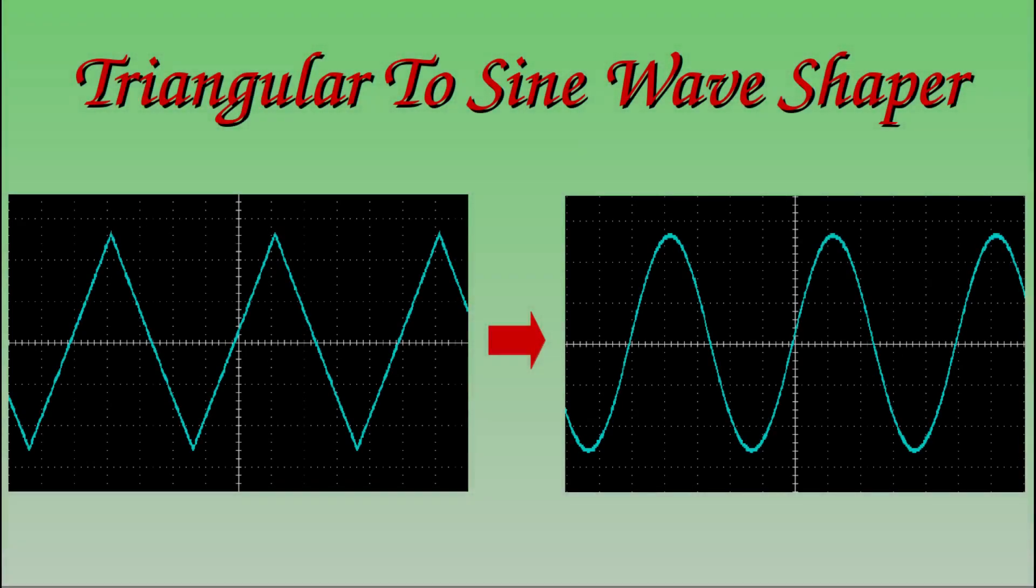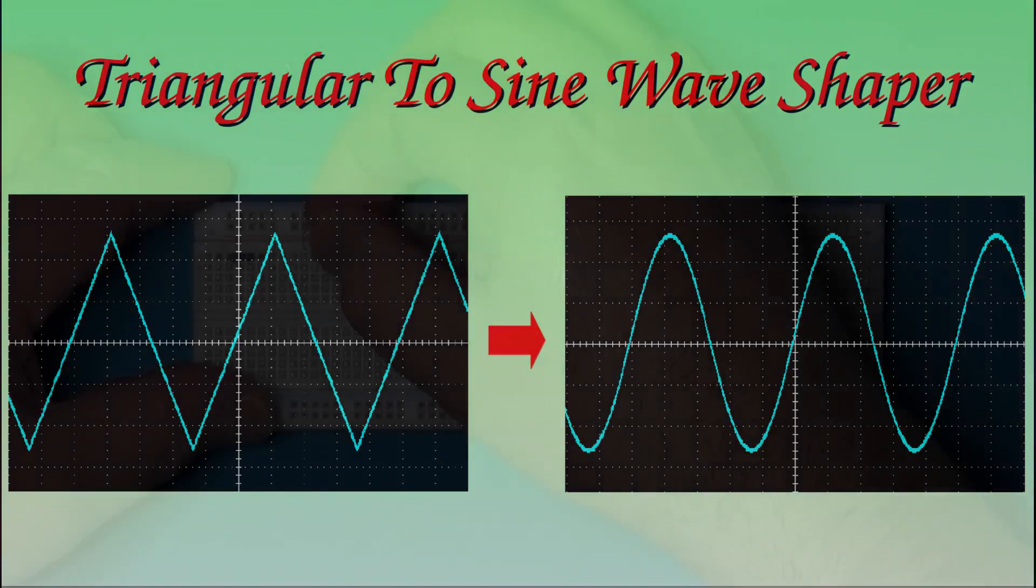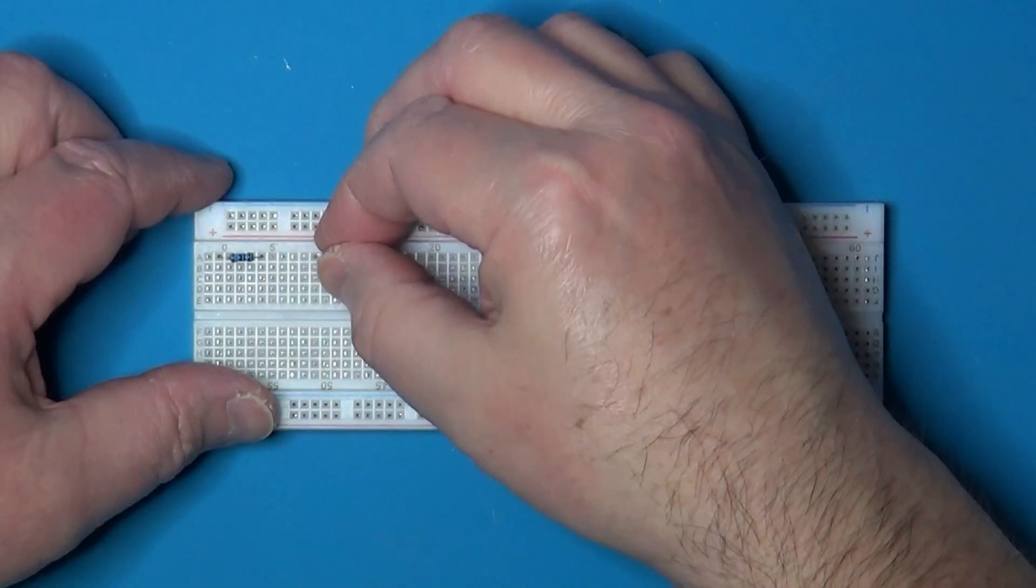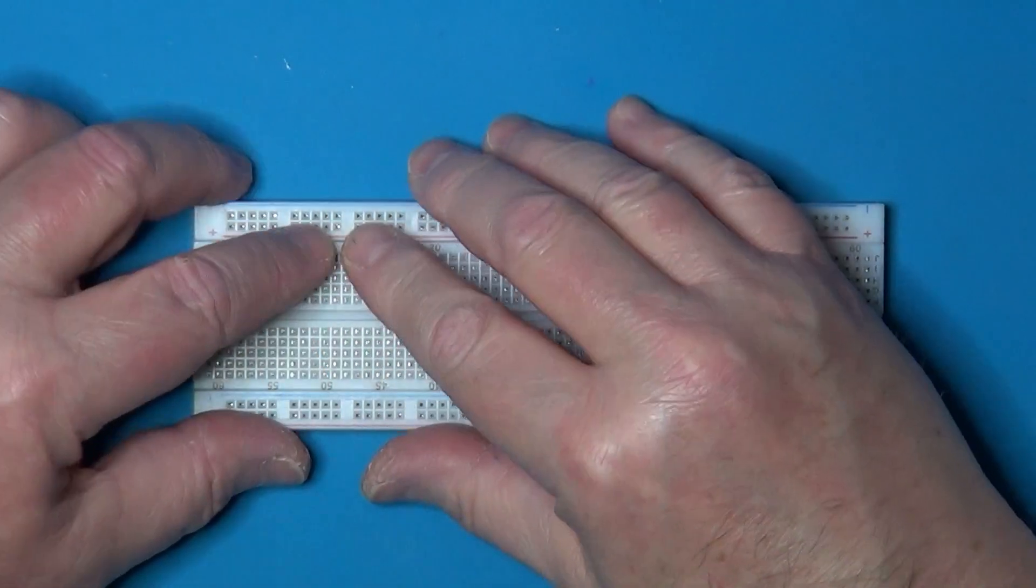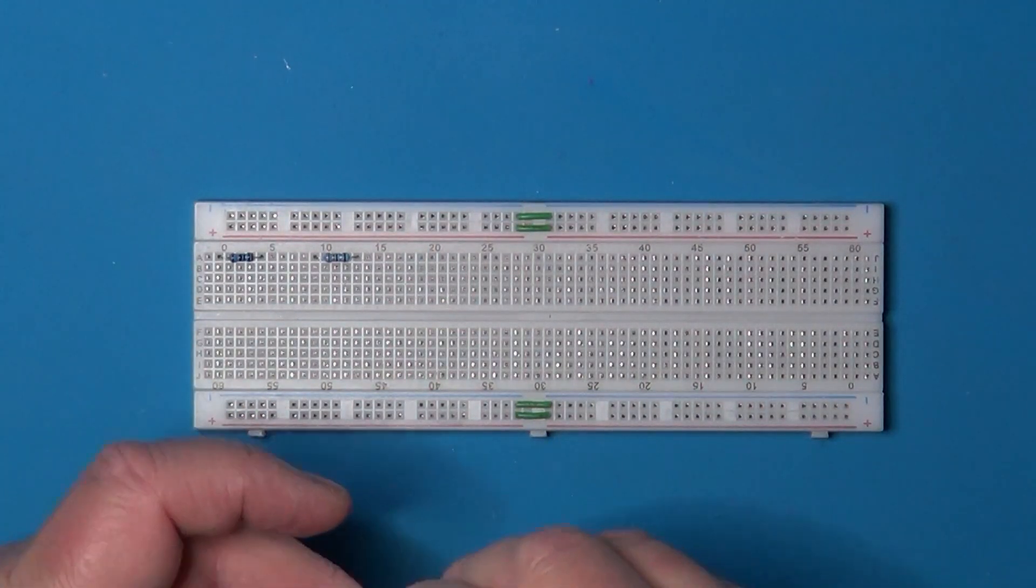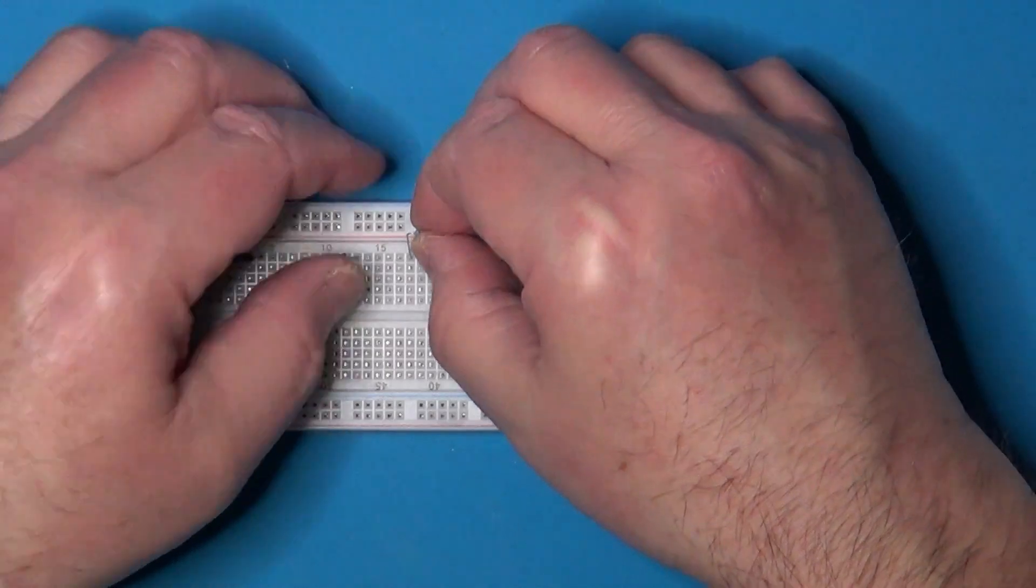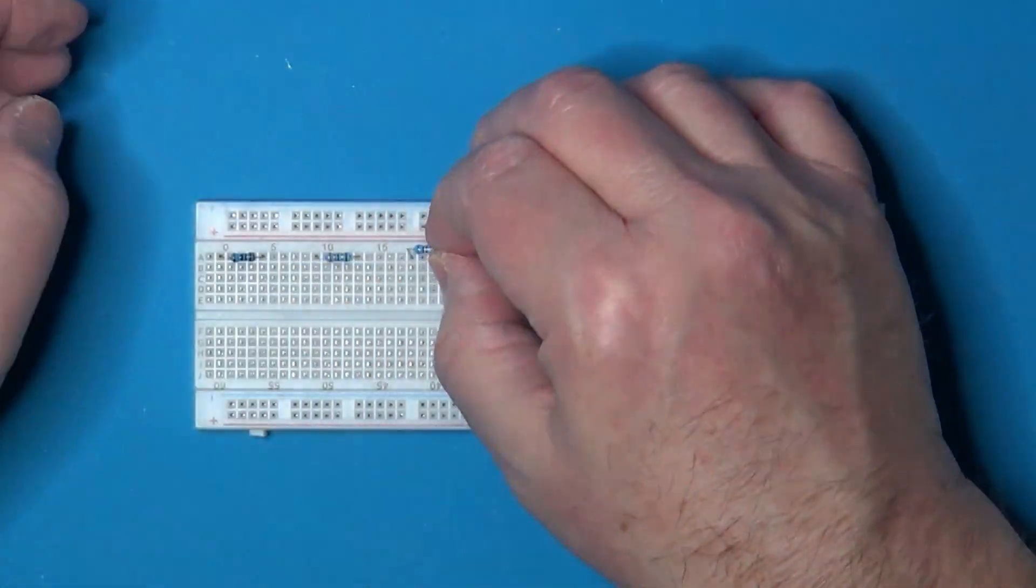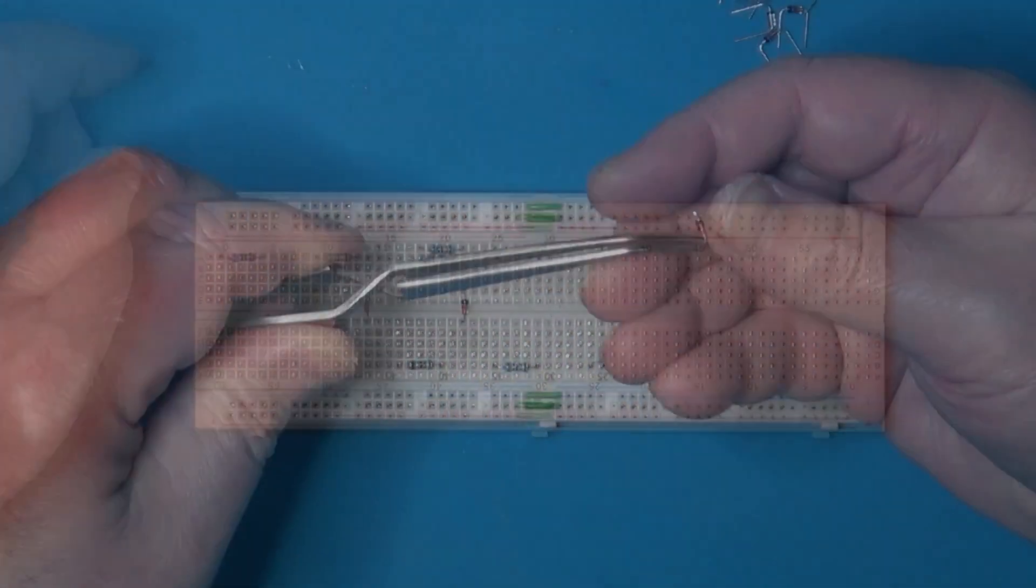Hi there! Sometimes we have the need of creating different signal shapes that work in perfect sync with each other. Although it is possible to sync different oscillators to obtain such result, it is sometimes preferable to generate a single signal and then modify its shape to obtain the other required shapes.